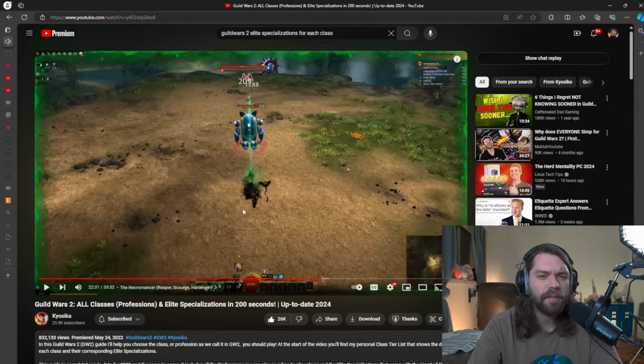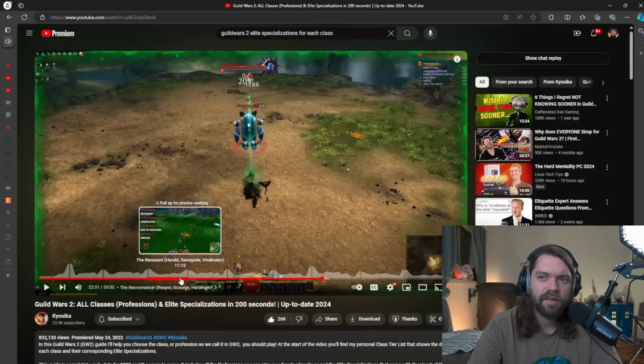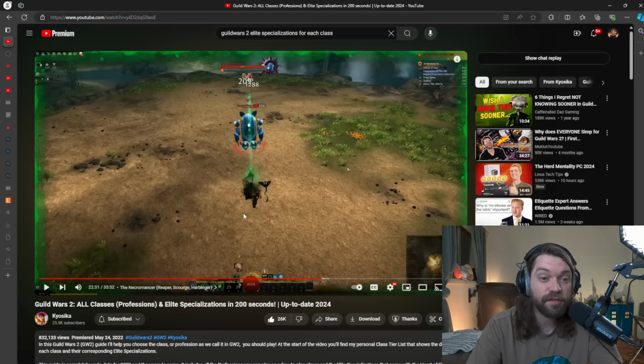He didn't even talk about the meteor thing for Revenant, did he? For Vindicator? There's supposed to be some meteor or comet attack that everyone uses. He didn't even talk about that. I feel like there's too much to talk about.